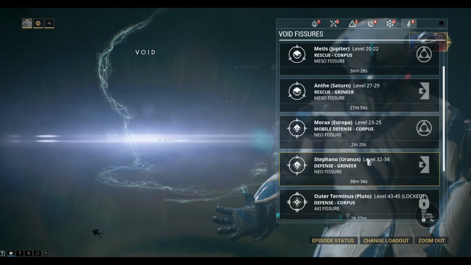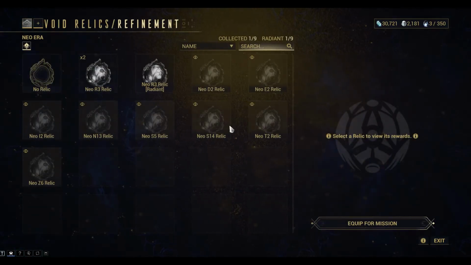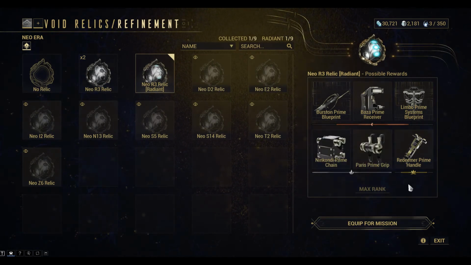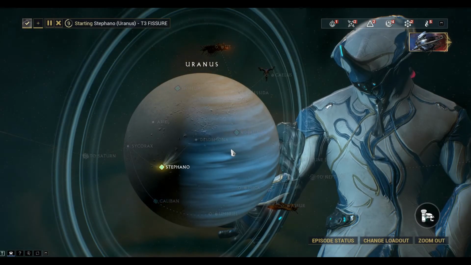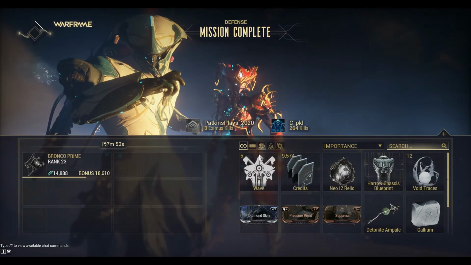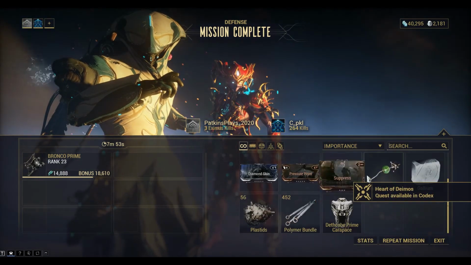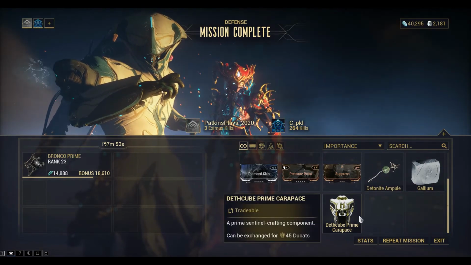So let's crack it open. That's a Neo Relic. Select the Radiant. Yep, that's what we want. We want the gold rewards, baby. What did we get? Neo R2. It's not letting me scroll down. Death Cube Prime Carapace. It's not what we want.